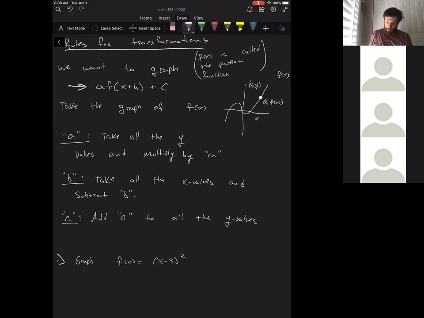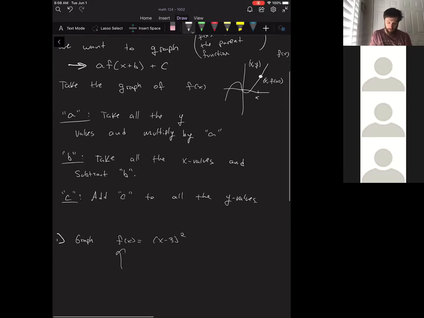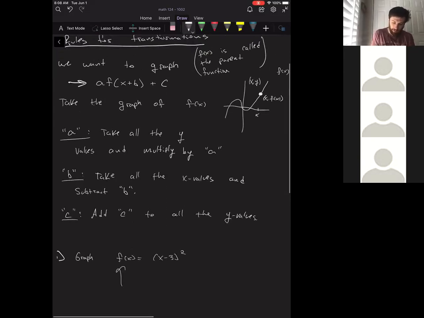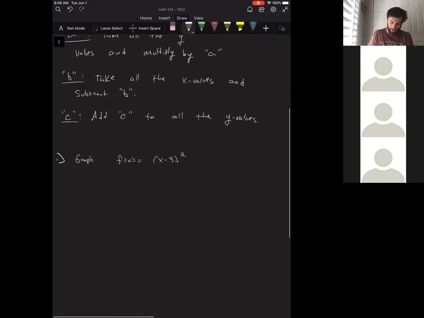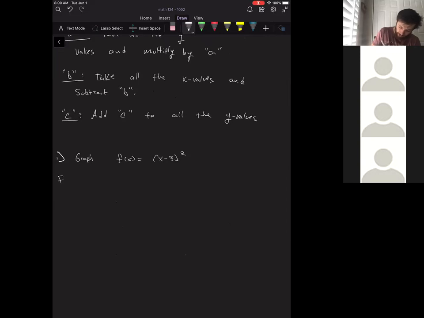That's only f of x in this part. F of x down here, this f of x is not the parent function. The parent function is going to be the function that we're doing the a, the b, and the c thing to. So the way that we find the parent function, given any problem, the first step here, we need to find the parent function.